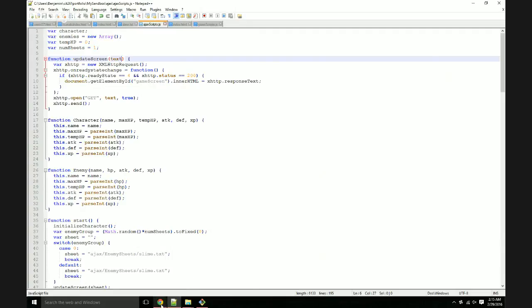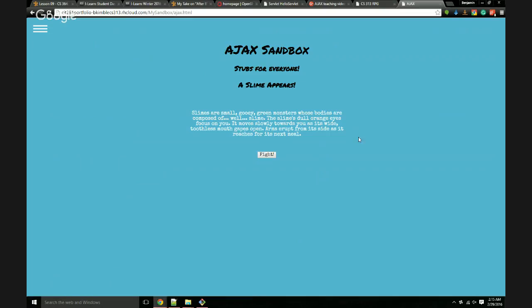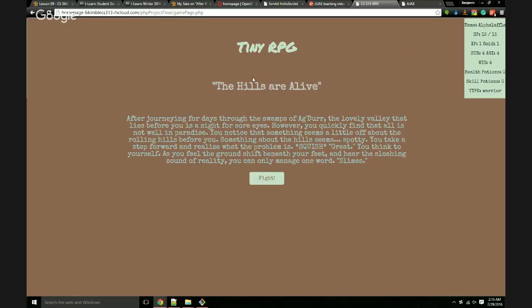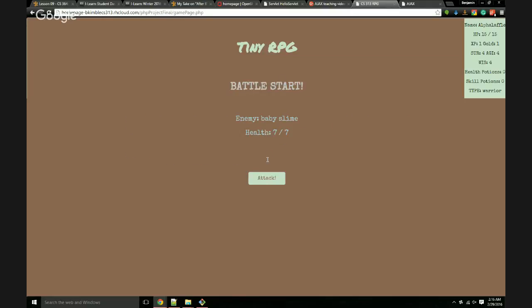Another example of that same thing I did for my PHP project for Web Engineering 2 about a week ago. And this had more to do with databases, but as you'll see, the same kind of idea applies here to this empty div. So it's going to go ahead and load up a text file here, which is the first part of the quest. And then I've got a battle that it loads up via another text file.